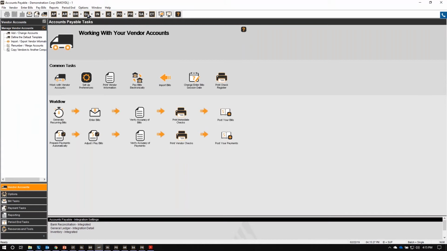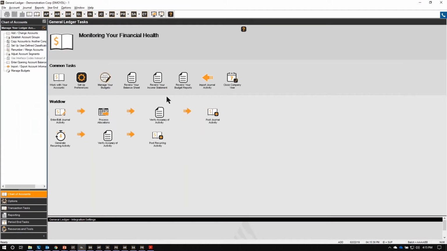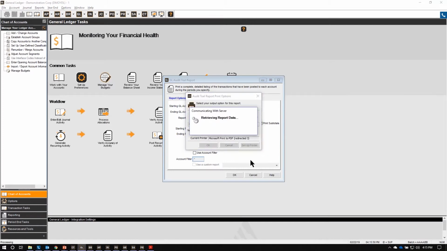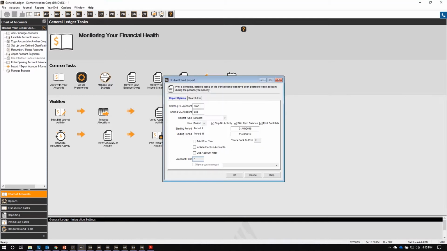All transactions will flow back to the general ledger to create your financial statements as needed. And Denali also offers a secure audit trail, which will give detailed transaction information for each account for the period that you run the report for. The audit trail will show you transaction reference numbers in numeric sequence and the user in which those transactions were posted. So you can track who is doing what in your organization.